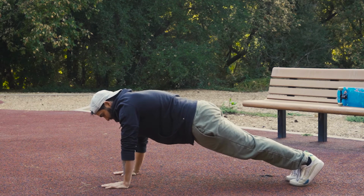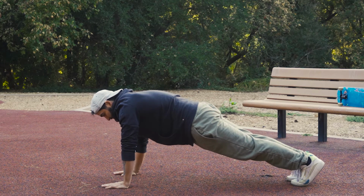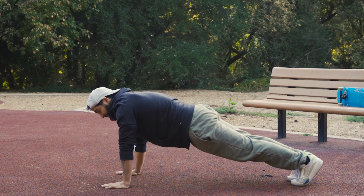Keep those abs tight. Back nice and straight. Your legs active and straight. Your wrists should be stacked underneath your shoulders.